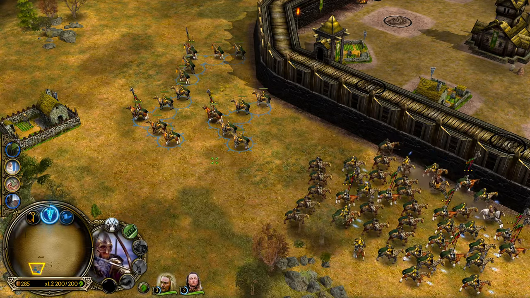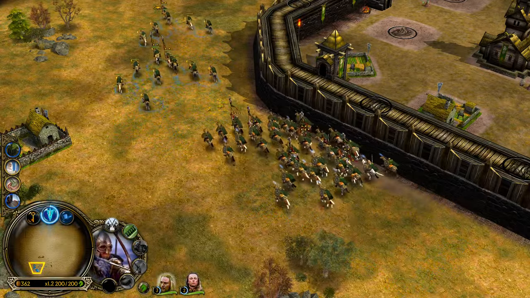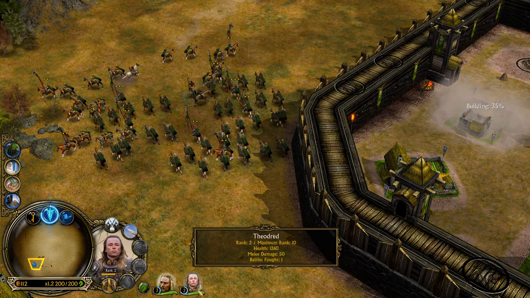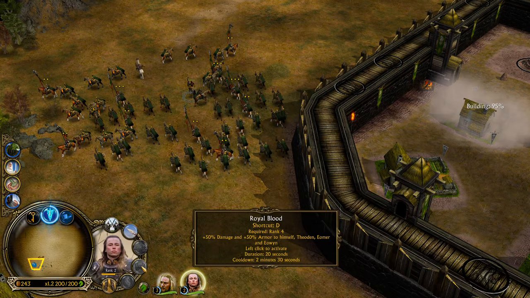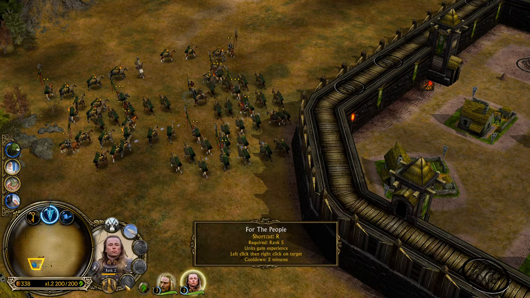We have only three Rohirrim archers though. That's not enough. But I think it's going to be enough for us to run down the mission. We have a very strong duo. Once Eomer gets level 4, it's going to be a massive upgrade for the quality of the army. And also, this guy has leadership, I think. But only for Theoden, Eomer, and Eowyn. So not for the units. And for the people, units can experience.